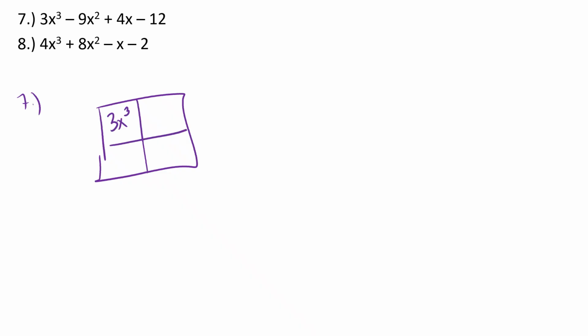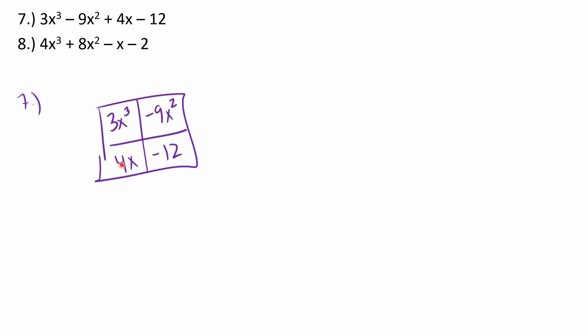So this does look a little bit different because it's got some coefficients and stuff in there, but the strategy is still the same. So you can pick whichever direction you want to go in. I kind of like factoring in this direction, and this is one of the reasons the area model is so good. If you do it with the alternative layout that I showed in the video, you have to work with the 3x to the third minus 9x squared, which means you've got to work with a GCF with the numbers. The 3 and the 9 have a common factor of 3, and you also have to kind of navigate around a negative and hope that you're doing that right.